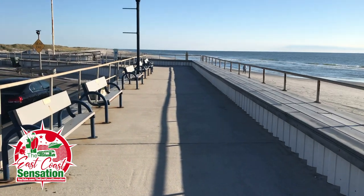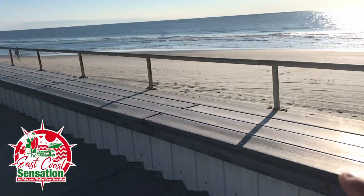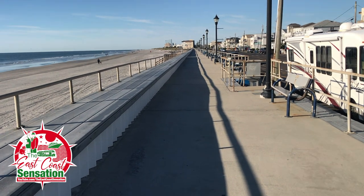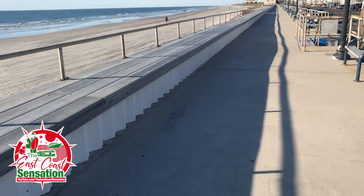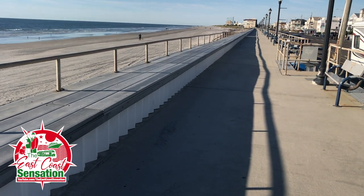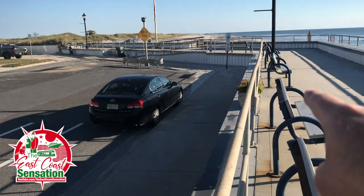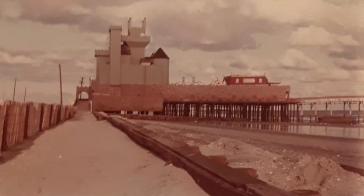Now, they did build this walkway so people can walk and jog and see the water, and they built these barriers because of how much water will come into Brigantine and flood. You can see probably videos on YouTube with that. But this is nice, don't get me wrong, but this was all not even here. This was just the beach and a beachy walkway. What I mean by that, it was just sand and the street. Kind of like down that area right there, where it just has sand. This is all a little walkway. That was your way to the castle.